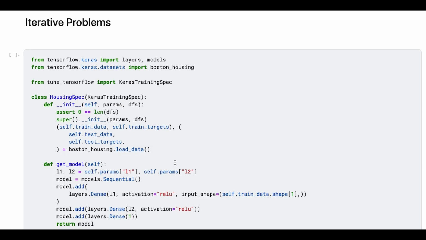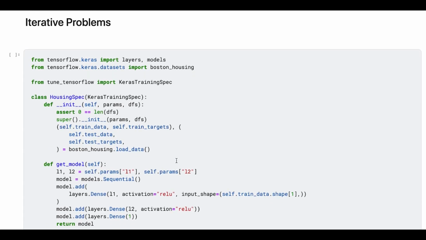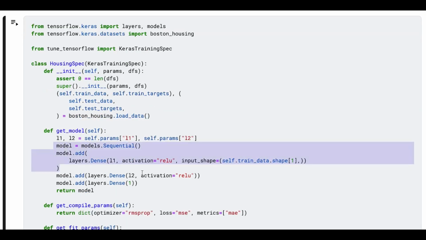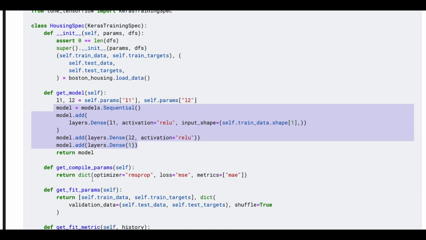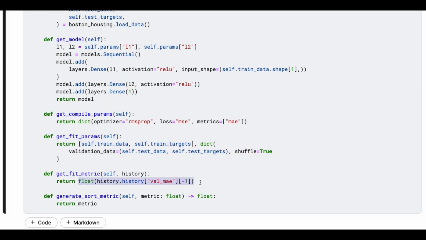If you have ever trained a deep learning model, you will know that it is more complex than the classical models. You have to implement different things for a deep learning model. For example, you have to construct a model, you have to care about how to compile it, how to fit it, and how to handle the output metric.